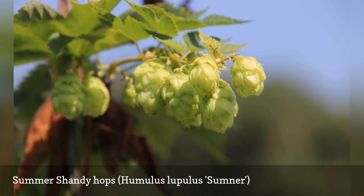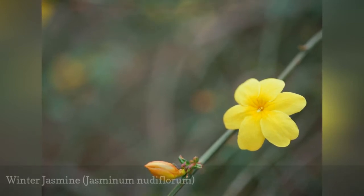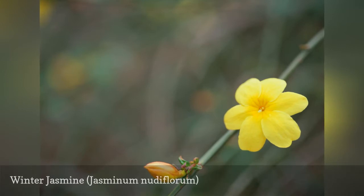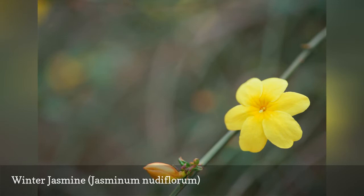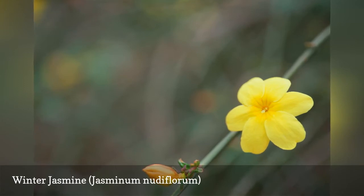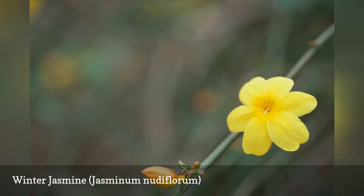There are many types of jasmine, some of which are fragrant and suited for growing only in warm climates. Neither is true of winter jasmine. Gardeners value it for being one of the earliest bloomers, sometimes even before the first official day of spring. This plant is shrubby by nature, but it can be trained to grow as a vine by tying it to a trellis or other structure. Prune to maintain its shape just after it finishes flowering in the spring. Otherwise, it's a fairly low-maintenance plant.